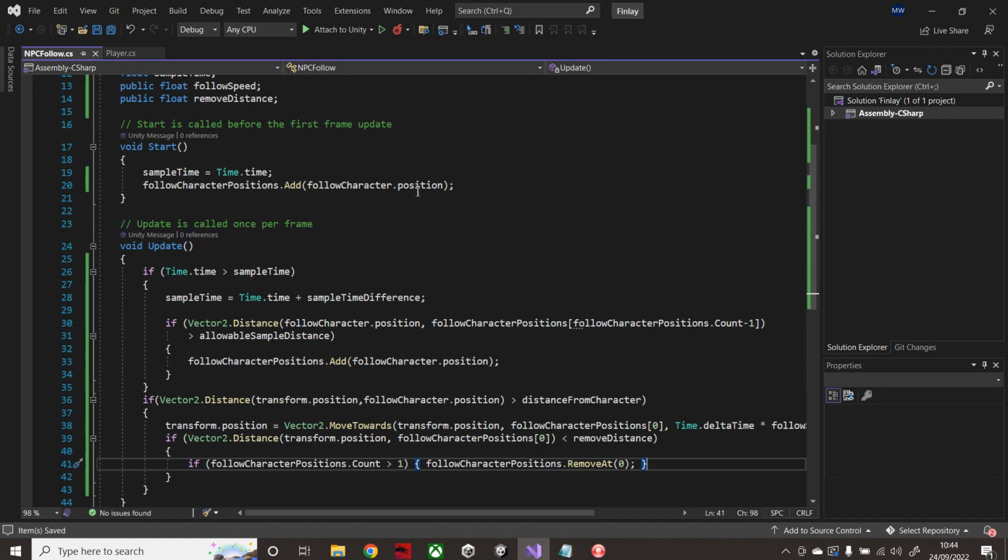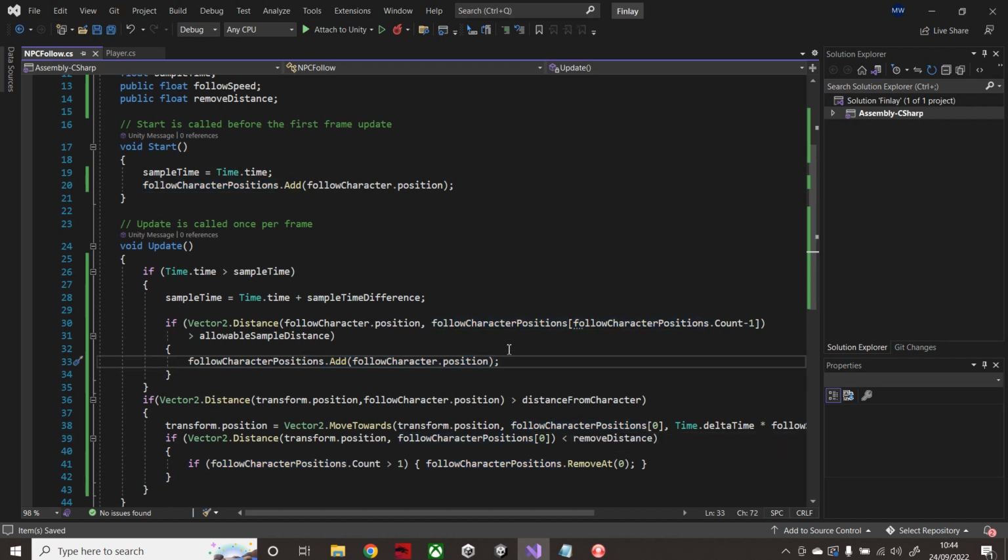So this one here. So if I do all of this, he doesn't register any of that. Oh, yes he did. And now he's way far behind me, and he has to catch up. All right, so let's put a stop to that. So followCharacterPositions, and where do I put a stop to that? In here. I don't want to add anything. If the player is just walking around the NPC, then I don't want to add any of that.